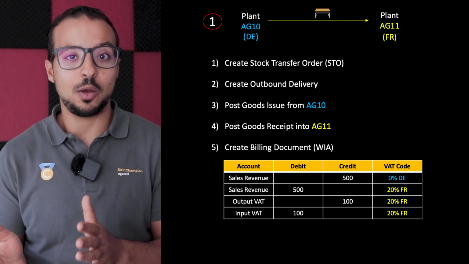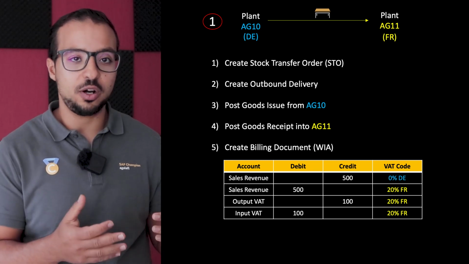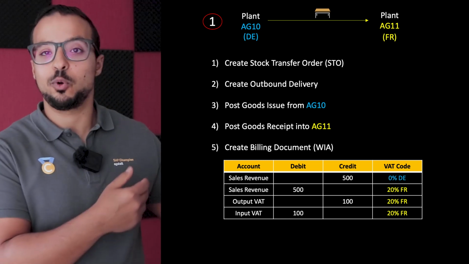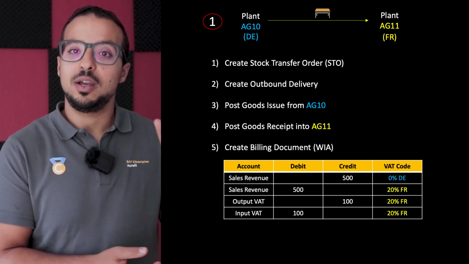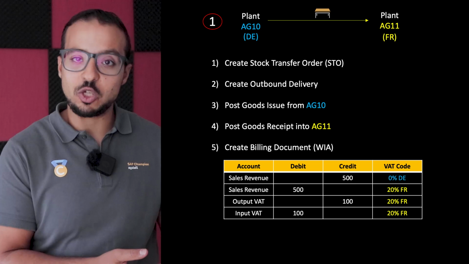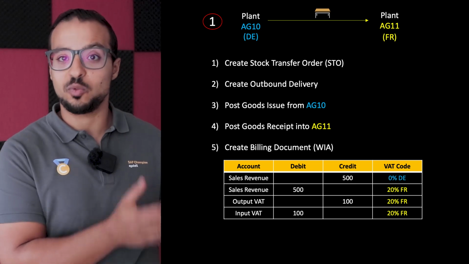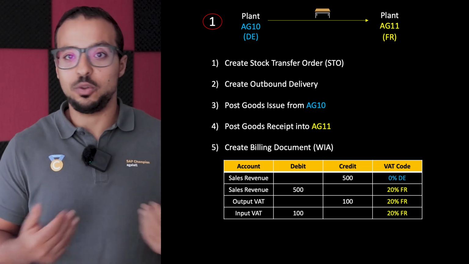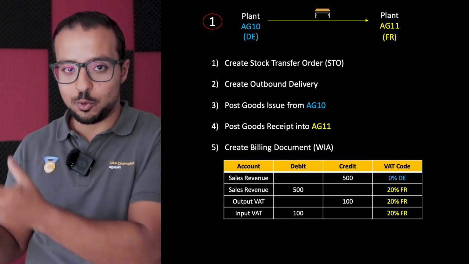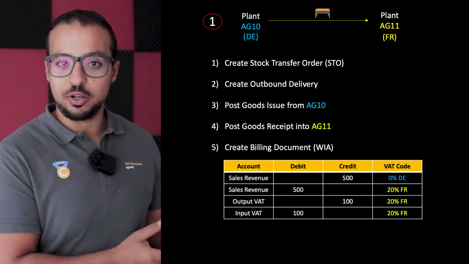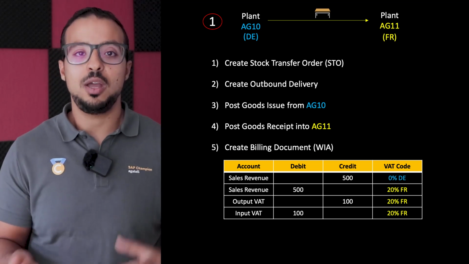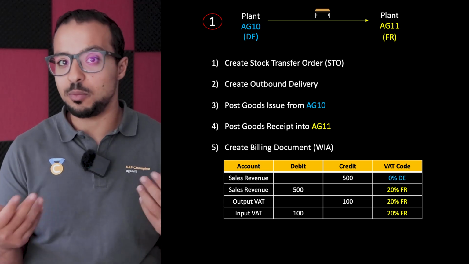And this is the correct accounting impact, because you see, so far, we have not yet sold this product to a final customer. When we sell the product to our final customer in France, only then we are going to actually collect output value-added tax from the final customer and submit it to the government. But so far, we are not the final customers. We are just getting the product from Germany to sell it to our final customer. So when we look at the value-added tax reporting, we will have a net of 0. There is nothing to submit to the government.